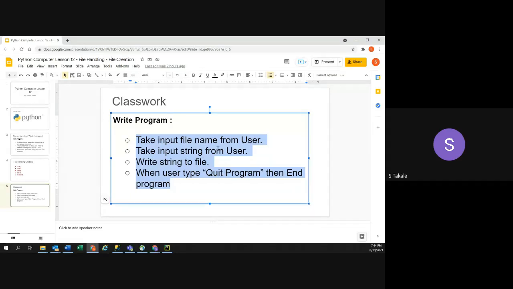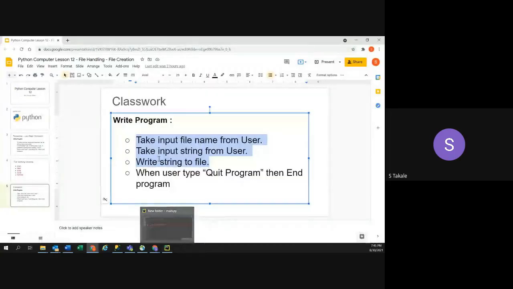So okay, let's start writing the program. It tells us to do this, right? With this program, we want to use a function, because if you remember, in a previous program we used a function. So here also we want to use a function. But let's start with taking the file name from the user and writing the input. We will worry about the repeat part later. So let's do these 3 steps, right?